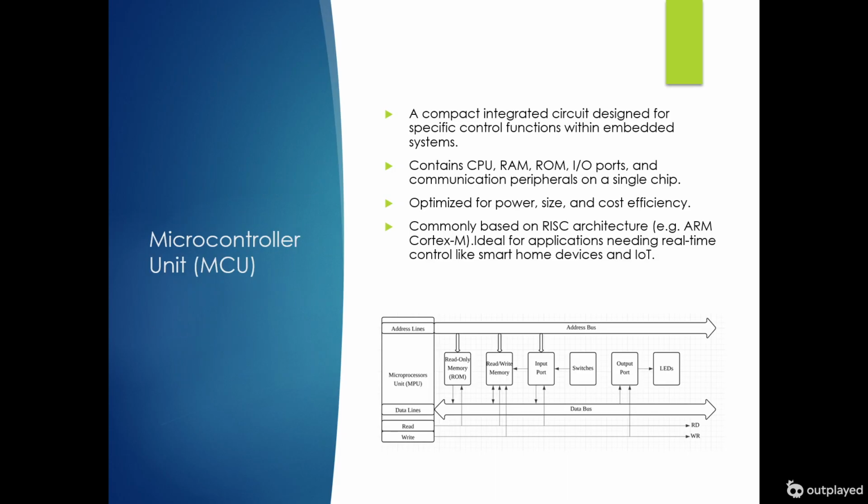So what is an MCU, or a microcontroller unit? A microcontroller unit, or MCU, is a compact integrated circuit designed for control-based applications. An MCU typically includes a CPU, RAM, ROM, timers, input and output ports, and communication interfaces all within a single chip. It is optimized for low power embedded systems and is commonly based on RISC architecture.